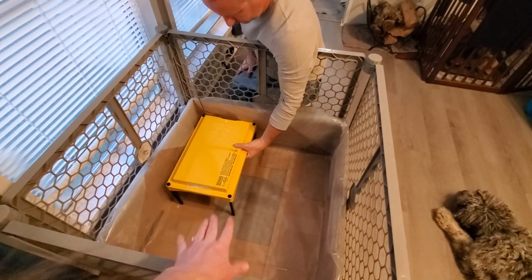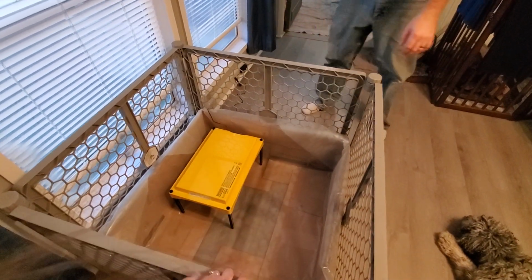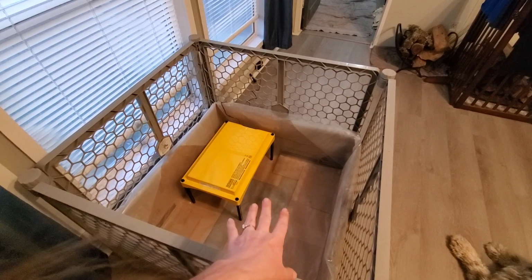We're going to put paper towels down so they don't get confused and try to eat the pine shavings that we will be using later. We want them to be well established with what is their food and what is not their food before we do that. It may not be necessary, but I just figured it was a good idea for now. And then we'll be changing the paper towels. We'll be layering them. I haven't decided if I'm going to remove them completely and put in new ones twice a day, or if I'm just going to do a deep bedding kind of layering system and then change it out every other day. I'm still kind of playing that part by ear.